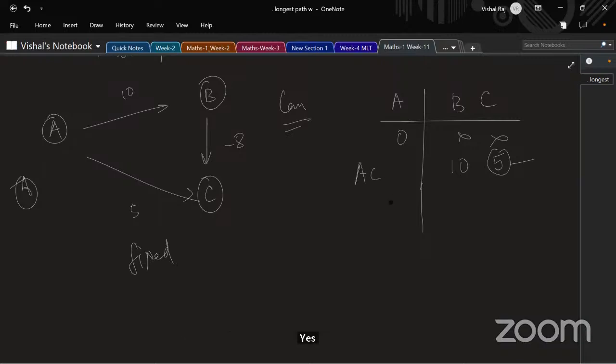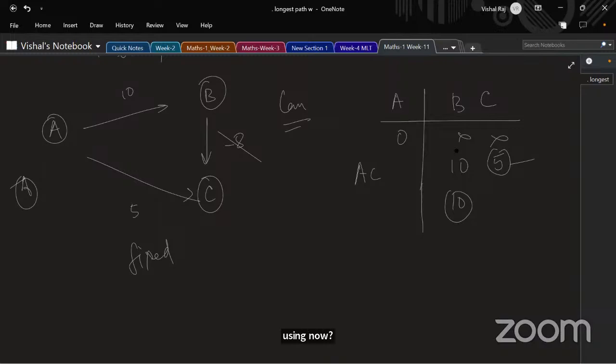Now AC you can use. A to C. Can you reach it to B now? What is the minimum cost to reach B from A? 10 only, right? Can you reach it in another way, A to B? No, right? No, sir. Can you reach it to A to C using now? No. Can you reach A to C in any other way?